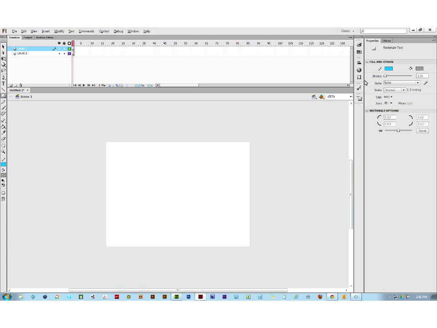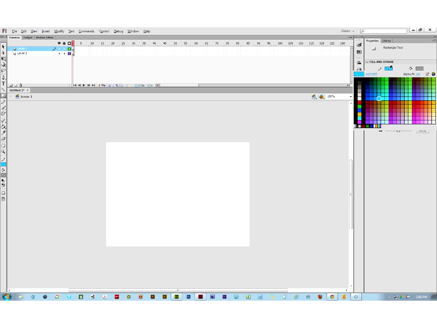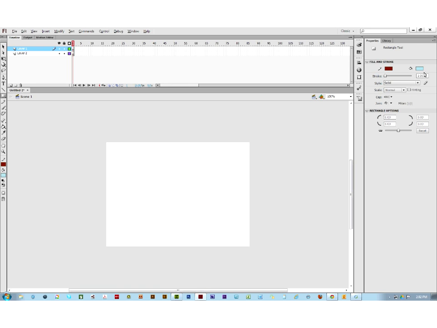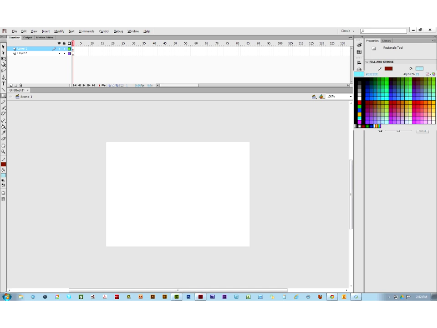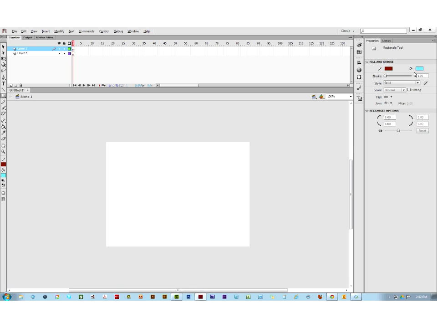I showed you that there's a rectangle tool, and as I said, each of the tools has a different set of properties. So with the rectangle tool, you'll see on the properties panel on the right-hand side a couple of things. There's the stroke color, and then there's the fill color. Stroke is the outline and fill is the inside. If I click on the stroke color, I can change my stroke from here. If I click on my fill color, I can change it as well. I can also change the alpha of either of these by clicking and dragging through that number.